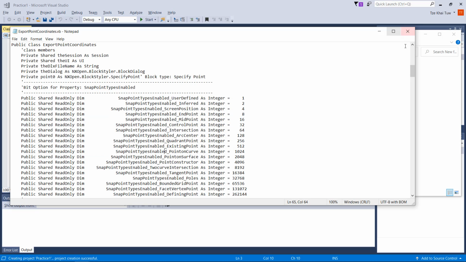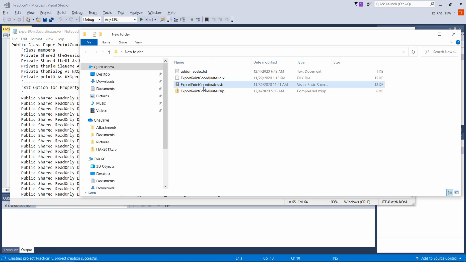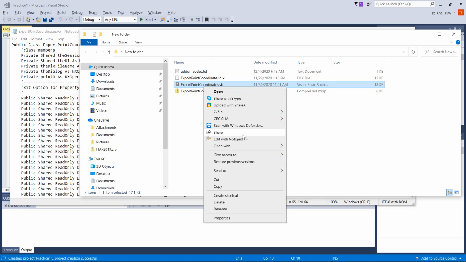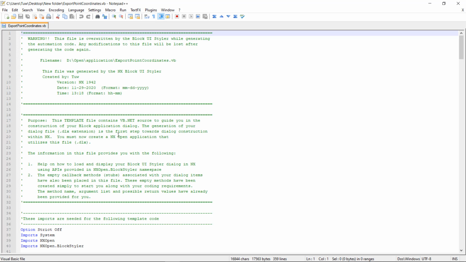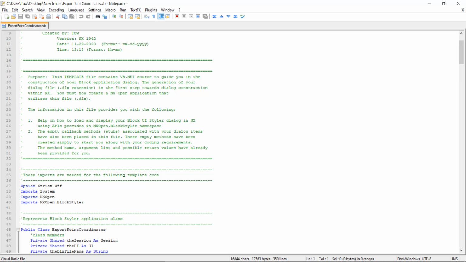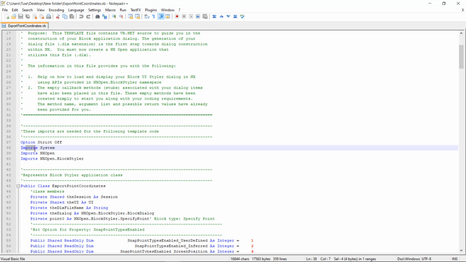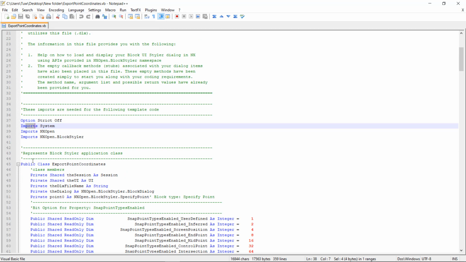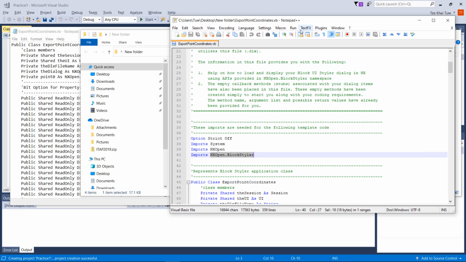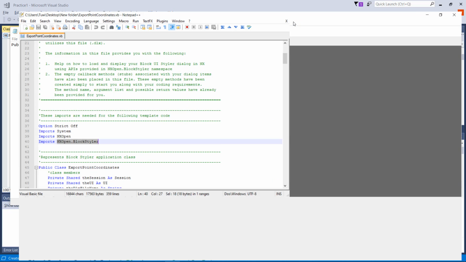But if you are using Notepad++, for example, if I choose edit with Notepad++, you will see the color distinction. The green color marks the comments. The comments are for the user to read. They are not executed. The blue colors represent the software keywords, and these are the namespaces required for the application. So it is more convenient to have Notepad++, in my opinion.